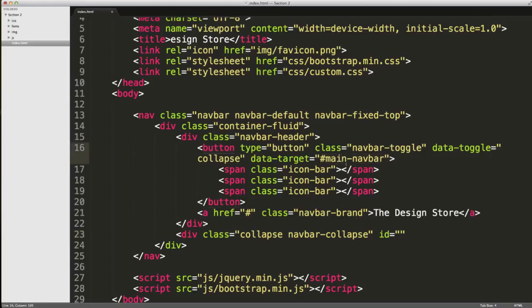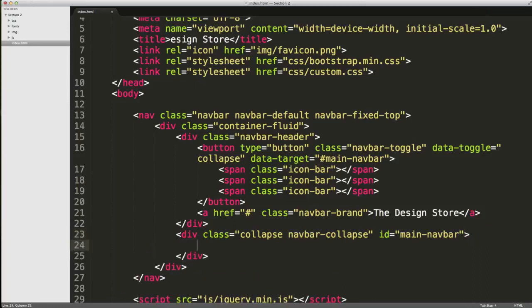Sorry, that should be main, not man. And the ID is, as you guessed it, main navbar. Has to match that one to be able to open and close, or collapse and close the navbar respectively. And we're going to close off this div. Then in here we're going to have an unordered list, a class of nav and navbar-nav.